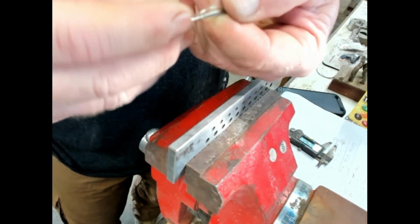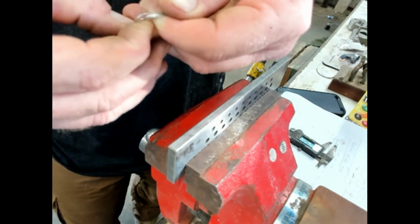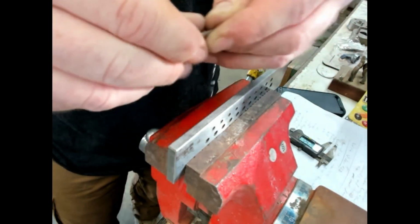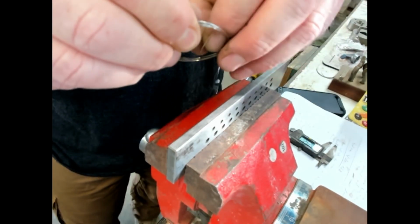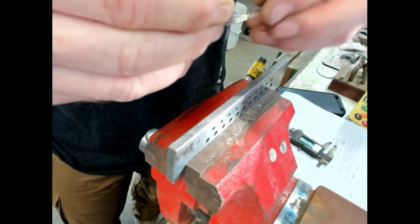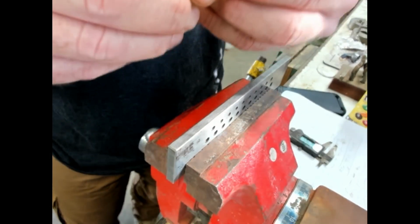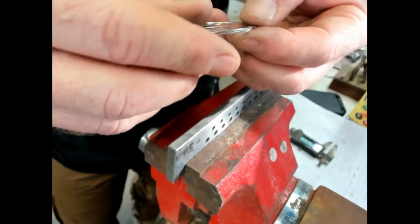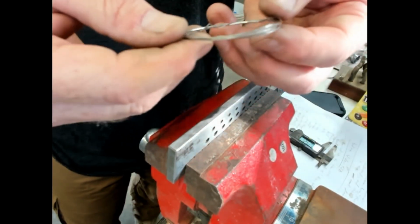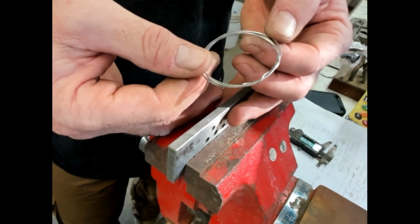And I'm going to be real nervous annealing this. But you can see how springy it is. There's a lot of spring to it. That's telling me that it's work hardened. And maybe for whatever project I'm doing, maybe I don't want it work hardened that much. Coin silver is 10% copper, 90% silver, and the copper is what makes it hard, or more hard, I guess. So it's really springy when it gets work hardened.